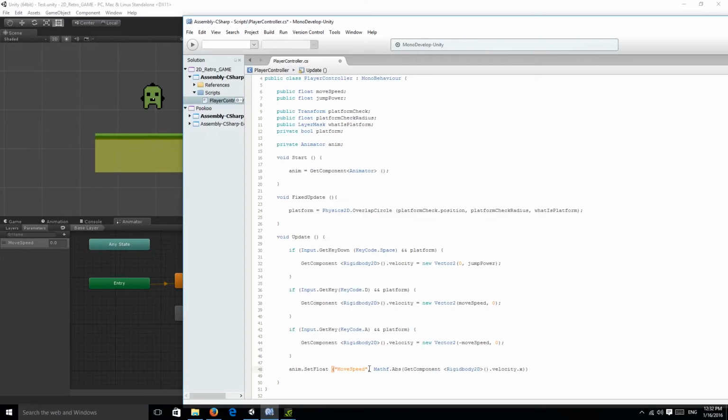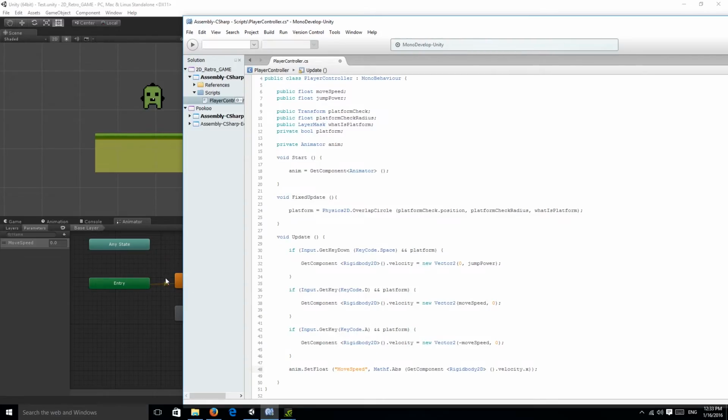So we could probably set this so that every time your character moves, what we're going to do is access move speed so our character can move. I almost made a mistake here too. I don't want to put that there.